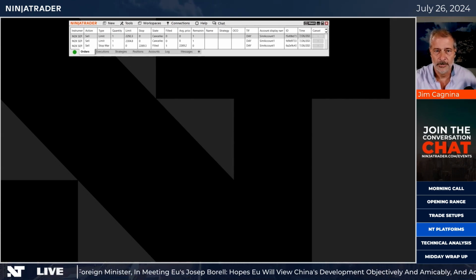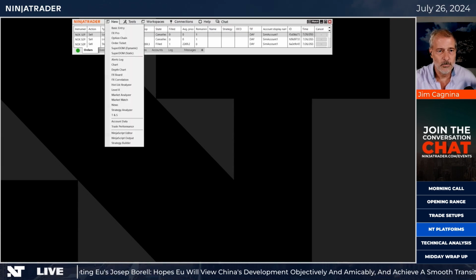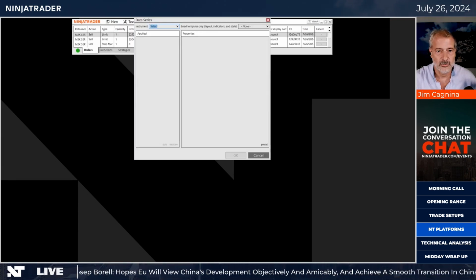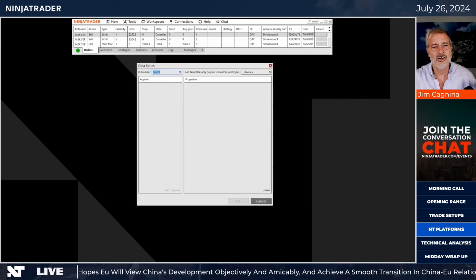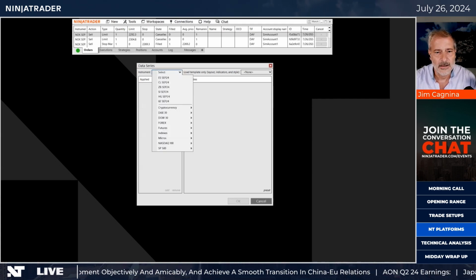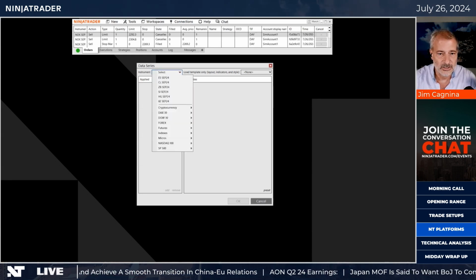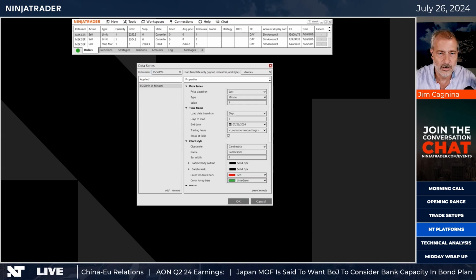We have our control panel up here, right? Control panel does everything. This thing is awesome. So I'm going to go to the New button and click on the word Chart. It's going to open up this dialog box. It's called Data Series, but I'm launching a new chart from scratch. You could use the drop-down menu to pick something, or you could just type, it's a smart search. You could type in the word gold or whatever, and it'll give you a list of options. But I'm just going to pick the very first one, E-mini S&P September 2024. And it's going to populate that in the applied area.